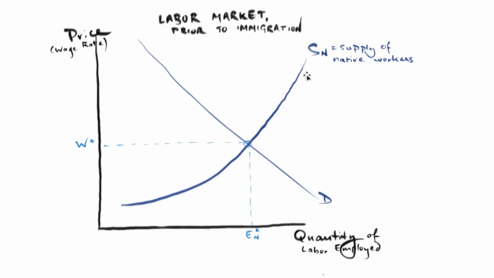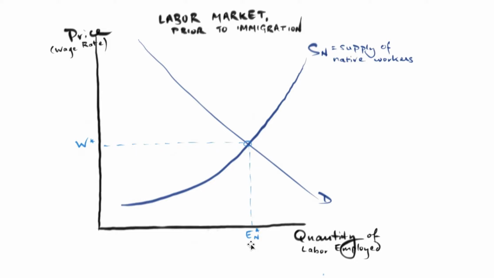Then, the economy is going to have an equilibrium. Equilibrium occurs where supply and demand intersect. So that's this point right here. The equilibrium wage is W star. So that's the price of labor, the wage paid to workers in equilibrium. And the number of workers employed in equilibrium is EN star, the equilibrium employment. And the little n here is emphasizing this is the employment of native workers in equilibrium. Okay, so standard market, here's the equilibrium.